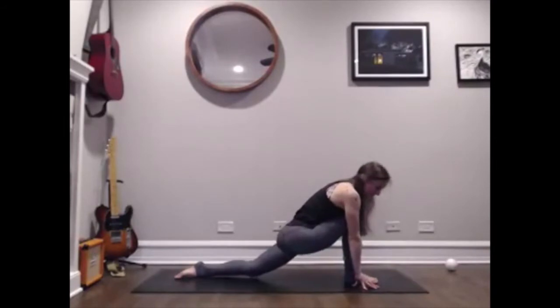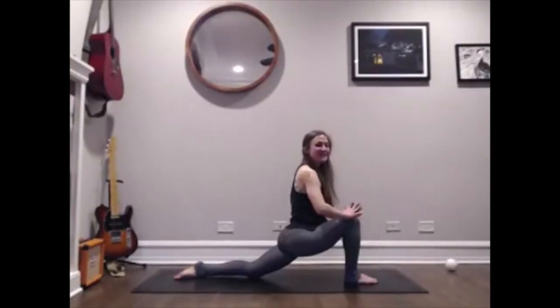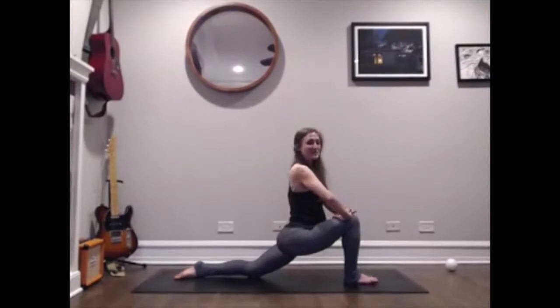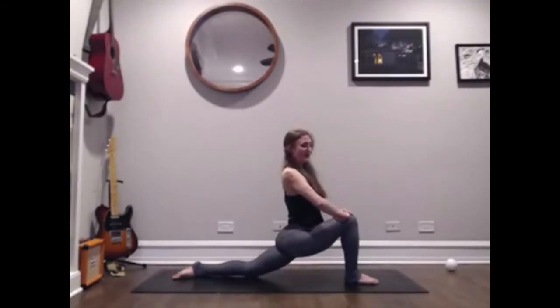For some of us, especially because we might not have props at our disposal, this might be where we come today. I'll often have you come up to blocks, though if you're ready for it, hands could come to knee. You might have to pick up your seat. Sink a little deeper to get a bigger stretch. Shoulders are soft.